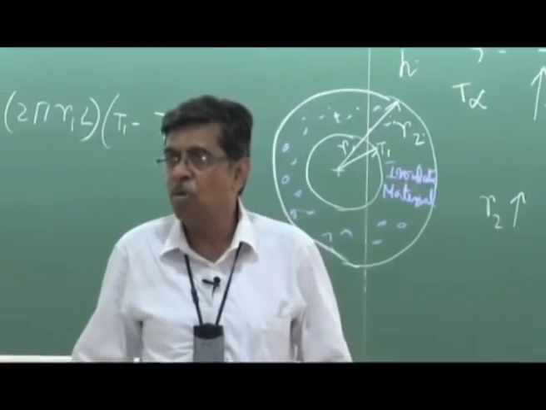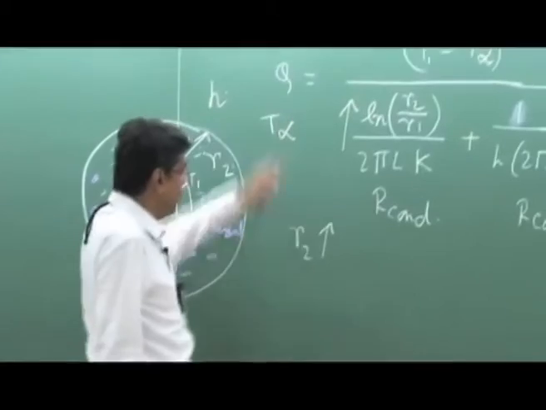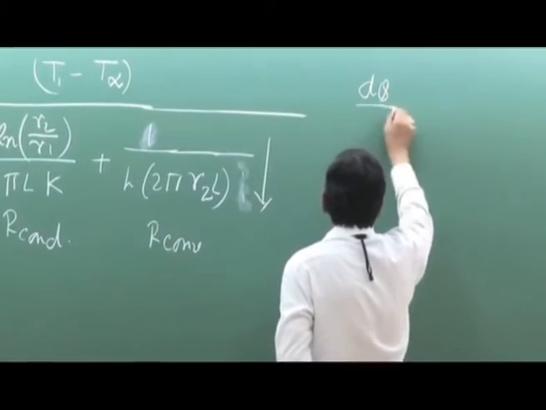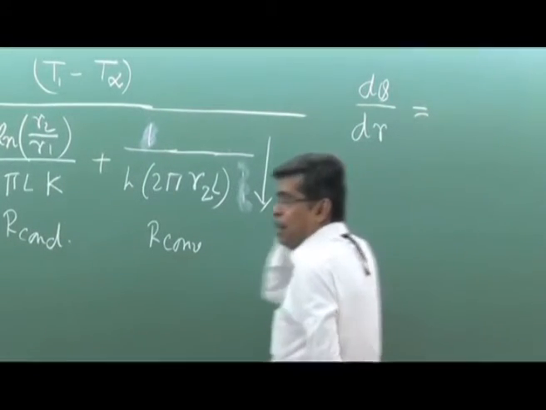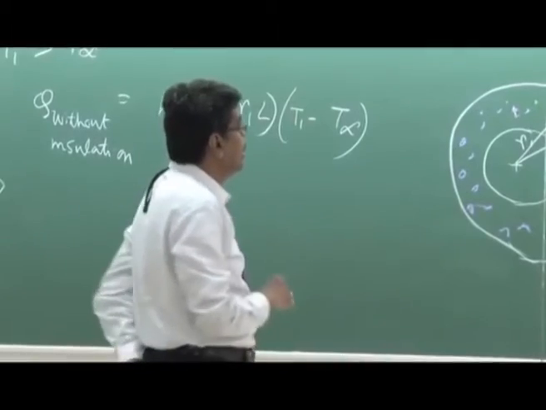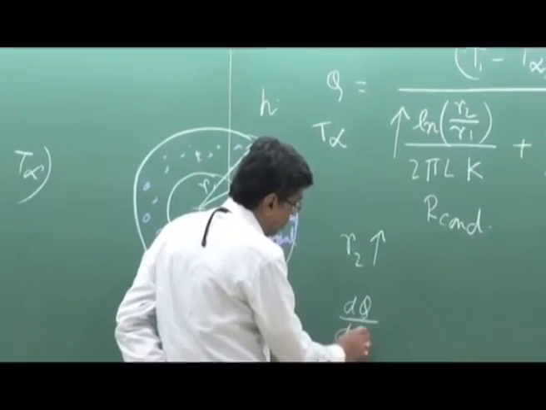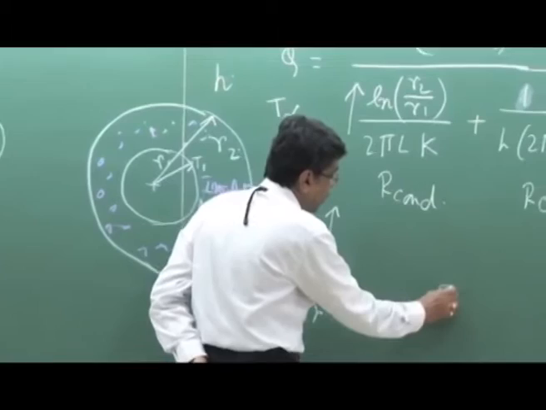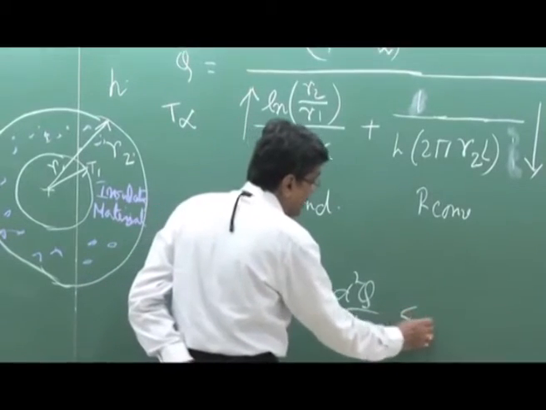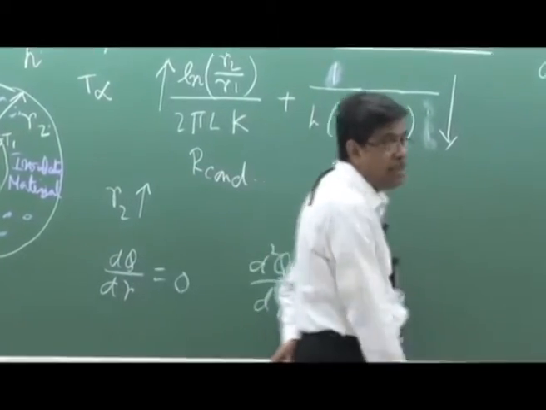That means Q has either a maximum or a minimum. So check it, it is all school level thing, whatever I am teaching. Now how to find out? We find out dq/dr and set it to 0. Therefore, we find the value of R2 for a given R1, K, L where dq/dr is 0. So we set dq/dr to 0 for the extremum condition. Then we check for minimum or maximum depending upon d squared q/dr squared: less than 0 it is a maximum and greater than 0 it is a minimum. So this is now a routine task at school level.